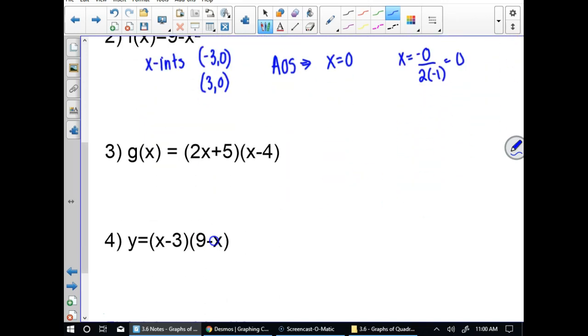Okay, for 3, my x-intercepts were negative 5 halves, 0, and 4, 0. That one's not quite as easy to figure out, right? This is one case where it probably is easier to think of negative 2.5, 0 instead of doing the fraction. How do I find the point halfway between two numbers? I mean, the other ones were just pretty easy to see, right? Halfway between negative 3 and positive 3 is 0. You can just picture that. Negative 2.5 and 4 is a little bit harder to picture. So how could we find the number halfway between two numbers?